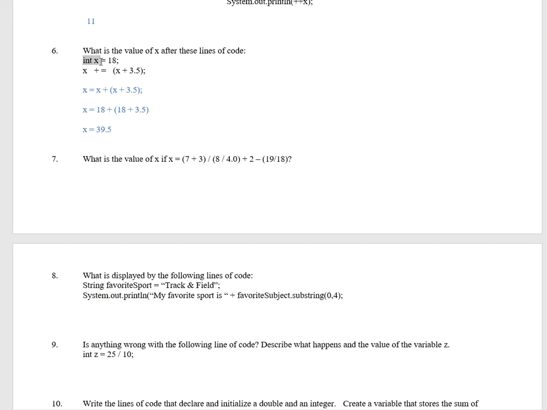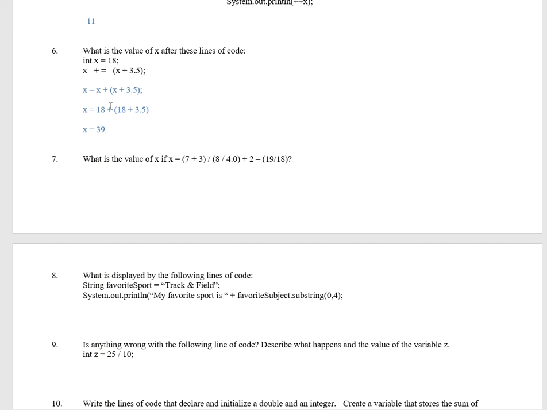Now, there's one little rule, and that is when you take an integer, and x is an integer, see right here it says x is an integer, so when you say x plus equals, it is assumed that the value coming back ends up being an integer. All right, so this is one little trick question here, and that means that if you take x 18 plus 3.5, well, it ends up being 39.5. Well, you can't put a decimal into an integer value, right? And so basically that means that the answer is this, and I'm going to basically just chop that off. The answer is 39. There is no 0.5 in an integer value.